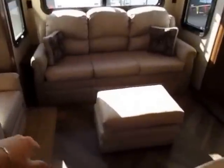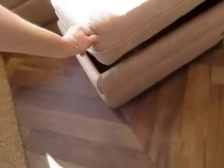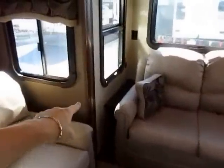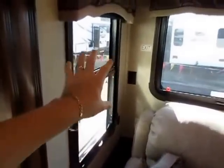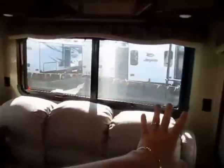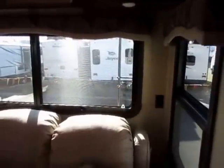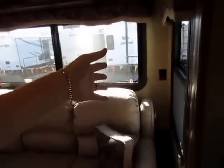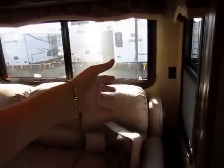Your little ottoman down here too not only matches your decor, but also has storage underneath, so you can actually sit on that too as extra seating should the need arise. Now both sides of the sofa have little stands with outlets here. It's detail stuff like that I see missed on a lot of brands. A lot of brands who have a laminated rear wall will not put power outlets in there because it's harder to do. But I'll take outlets and a laminated wall over no outlets on a non-laminated wall 10 times out of 10.